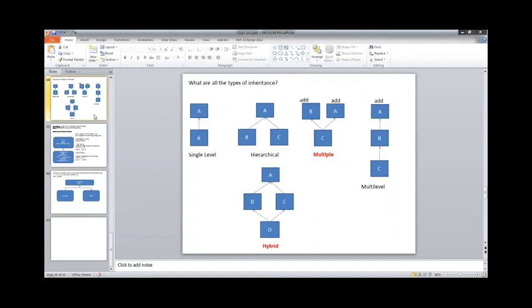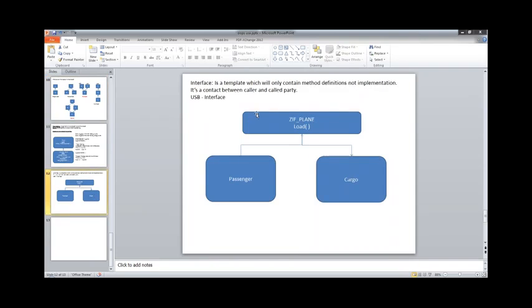Does this click something to you? Can anybody guess what I'm trying to come to? If we are replicating multiple, we can do hybrid there. Yes. First advantage, one of the most powerful advantages, which people will definitely ask in interviews. After you tell the definition, they will ask what is the advantage of interface.